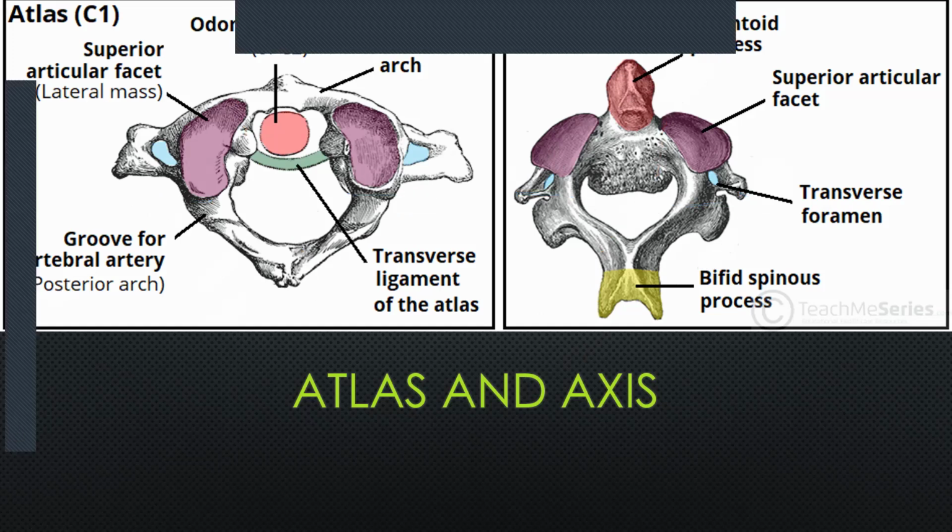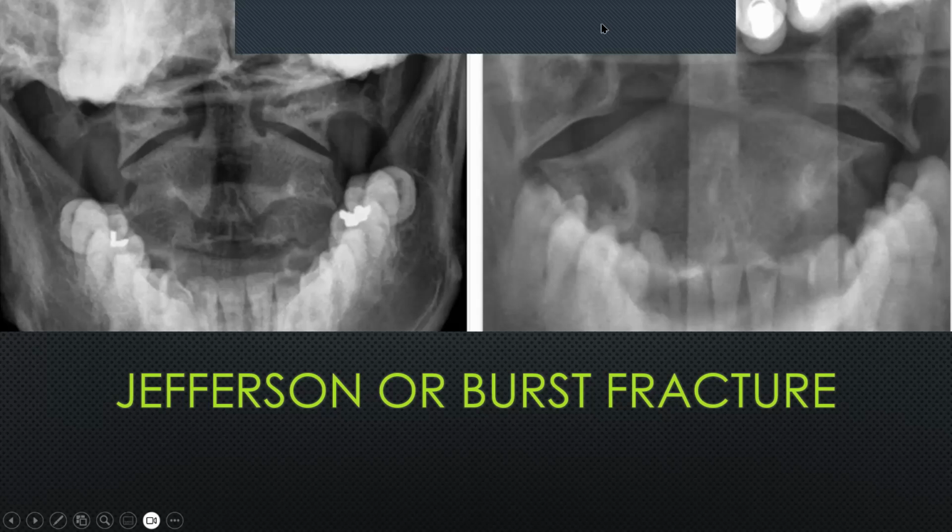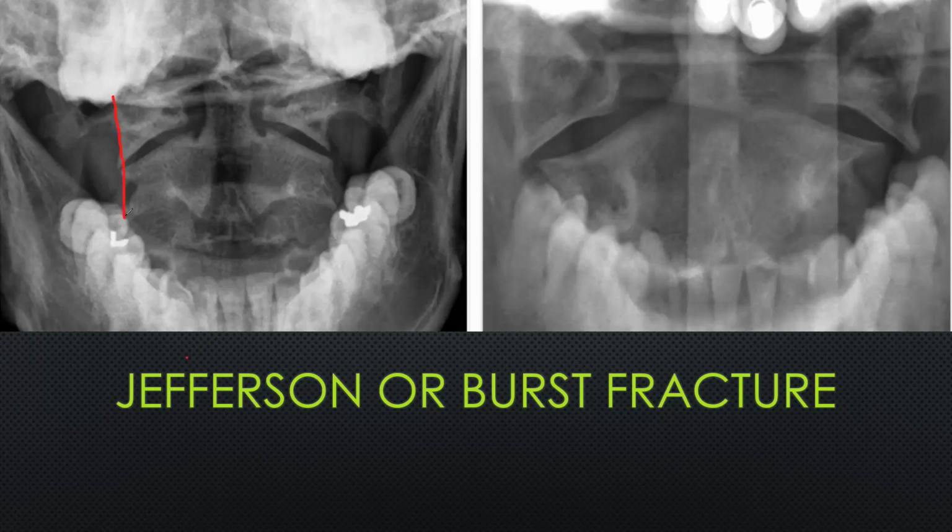So let's just go back to that. Again, let's do it one more time, just so that everybody can get a good idea of what a burst fracture looks like. Now, a burst fracture is an unstable fracture. By definition, your patient needs to remain in a hard collar. Your patient needs to be seen by spinal surgery as quickly as possible. Your patient is at very high risk of having a high level paralysis should the spinal cord be affected. So these are some of the most important fractures that you need to know.